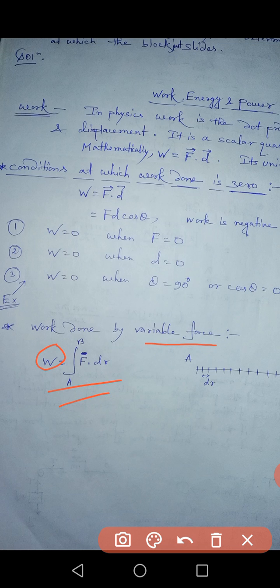The force is not constant throughout the path. From A to B, the same force is not applied. Different forces are applied at different parts. So actually we are supposed to calculate the work done for each and every part, then add them. But instead of doing that, we can simplify the thing by taking integration, because integration is nothing but summation. So we can find out the work done for a small fraction, and then we can integrate, taking the sum within the limit A to B.